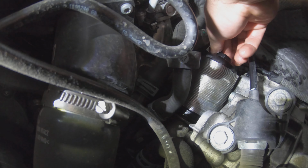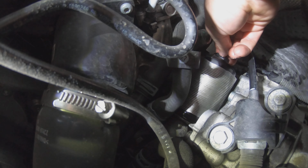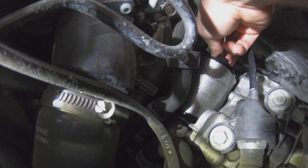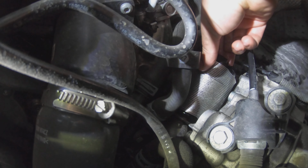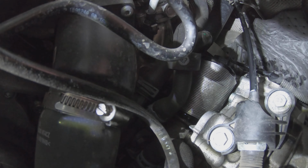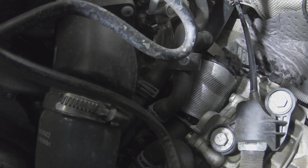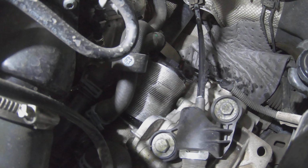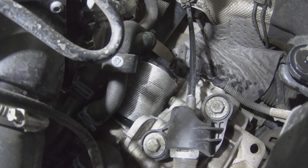It's also worth noting that when you do buy your new filter element, don't forget to order a seal with it as well, because for some reason a new filter doesn't come with a seal. So I'm not too sure what the reasoning is behind that, but that's just stupid in my opinion.